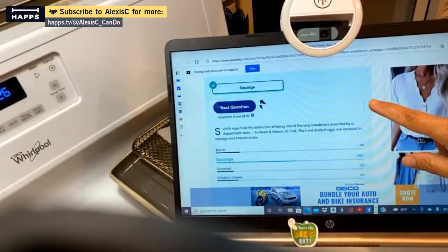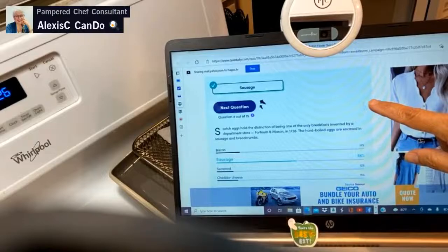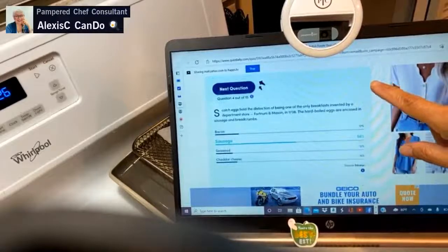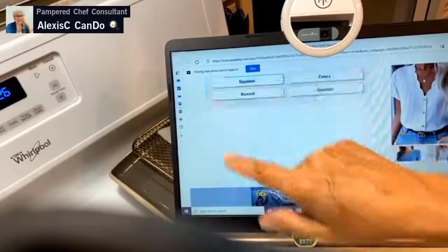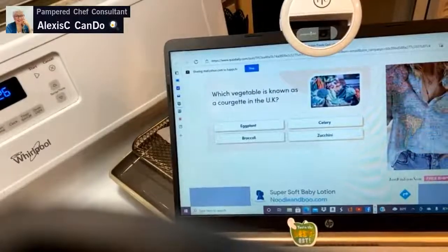They were invented as a breakfast food by the department store Fortnum and Mason in 1738. The hard-boiled eggs are encased in sausage and breadcrumbs. 56% got that correct. Next one, which vegetable is known as courgettes in the United Kingdom?